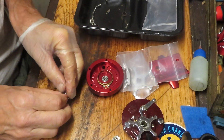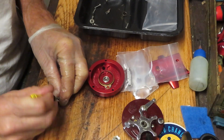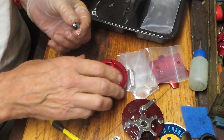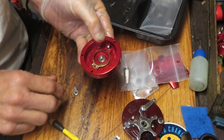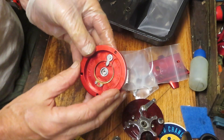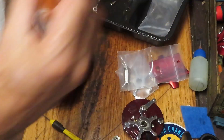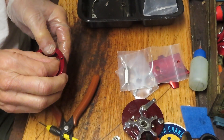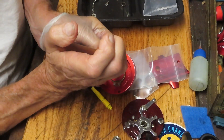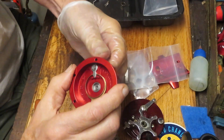Now we have the assembly for the click ratchet. The tongue is held in place with an E-clip. Bring that out, up and over. We have our button in the back side of this — that'll come through our side plate. The click tongue comes over the top. You want to rest that into that case to make it easy on yourself. Then we have the E-clip, and depending on your finger strength you may need a little assist from the pliers. I'm just going to set the two forks of that E-clip around the case and pull it in with the pliers. Now we have a functioning click knob that comes in and out. Very nice looking.